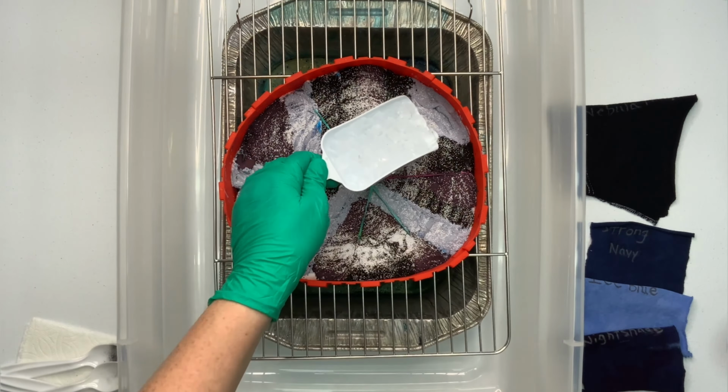Okay, so now it's time for the rinse out, and you want to start by using cold water, and that's going to rinse away any soda ash that might still be reacting within the fabric, and then increase your water up to hot and rinse until the water runs basically clear.